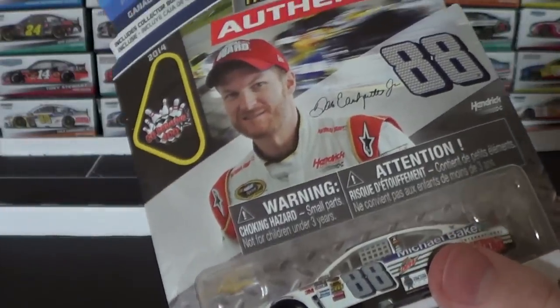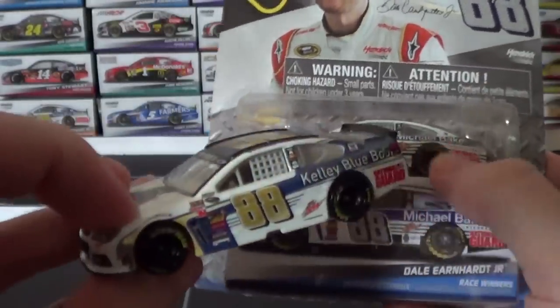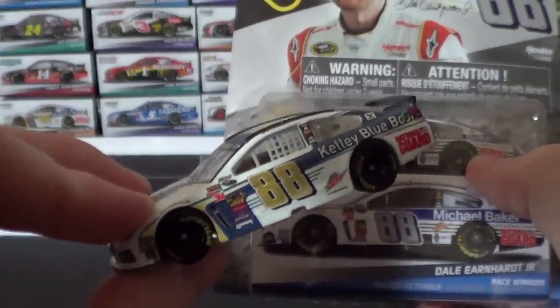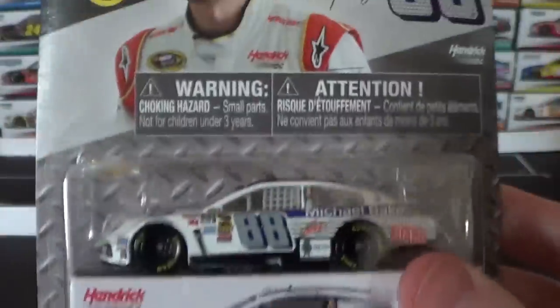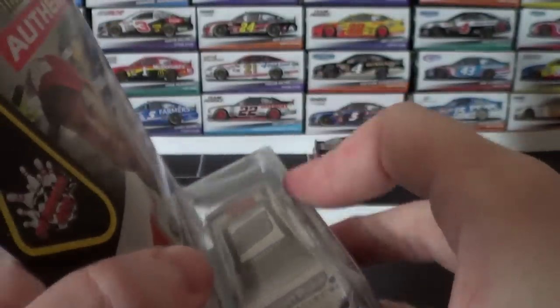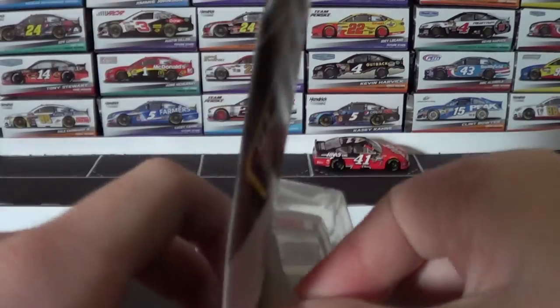So let's open up this car. Oh yeah, and another mistake I made, kind of related to this car, but not really. I confused it with this car, the Kelly Blue Book car. I think I even called this car in the review the Pocono winner. This was not the Pocono winner. This was. All right. So let's... A lot of mistakes, a lot of craziness already with this car.